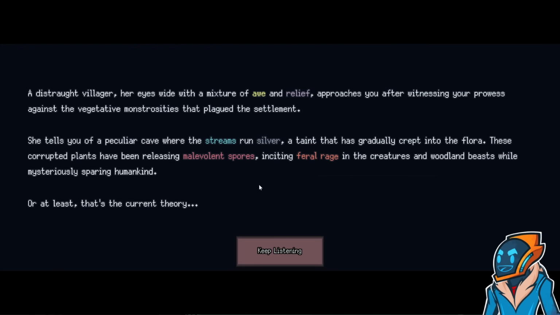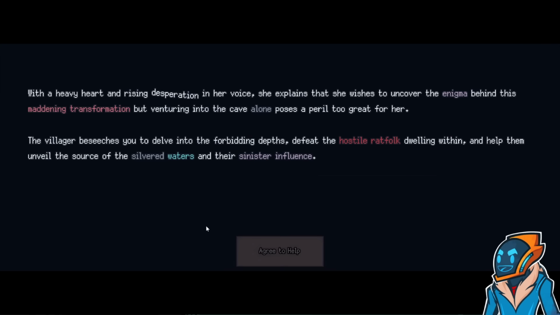A distraught villager, her eyes wide with a mixture of awe and relief, approaches you after witnessing your prowess against the vegetable monstrosities that plagued the settlement. She tells you of a peculiar cave where the streams run silver, a taint that has gradually crept into the flora. These corrupted plants have been releasing malevolent spores and inciting feral rage in the creatures and woodland beasts, while mysteriously sparing humankind, or at least that's the current theory. With a heavy heart and rising desperation in her voice, she explains that she wishes to uncover the enigma behind this maddening transformation, but venturing into the cave alone poses a peril too great for her.